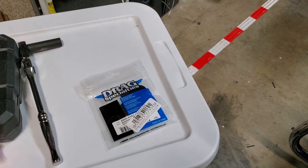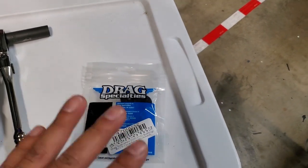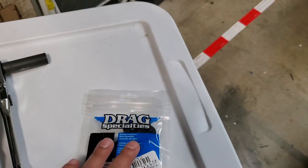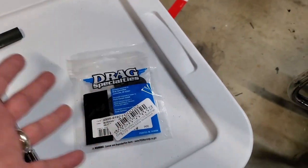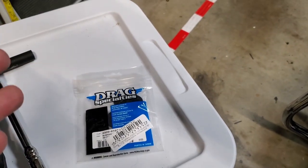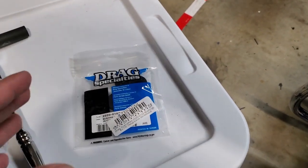I did my typical routine — went to Amazon, Googled it, found part numbers — and what I was finding is that the lower-cost ones had a lot of people having issues with fitting: they were too big or too hard. Based on all that feedback I went ahead and got Drag Specialties' product. I want to say these were probably half the price of OEM straight from Harley, and I've had a lot of their products on my old Softail with no issues.